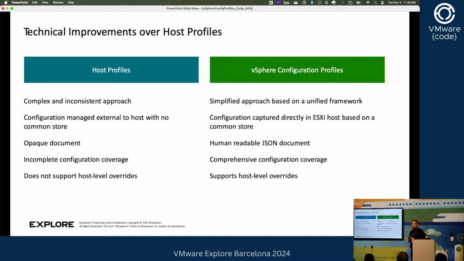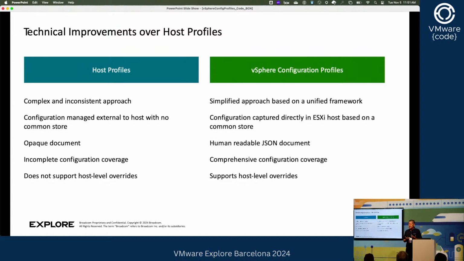So one of the things that we're going to do, well, right now I just want to compare. Why do I say I'm going to summarize? Maybe a lot of people are using host profiles, or have used them before and didn't find them good enough to run, and might have some issues running them, for example, it may drift out of state. So this slide is covering why this is a good replacement.